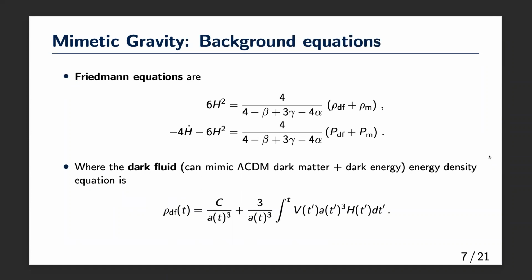And if we develop this theory, what we find are the background equations, the first step in our list. And what we find are equations really similar to the ones in general relativity, where we added this term here. So we have a new rho_DF and p_DF, which stands for dark fluid, and the density is given by this. Here you can see that the first part is related to how to model dark matter. And then we have another part that, depending on the choice of the potential, can mimic dark energy more or less as in lambda CDM.